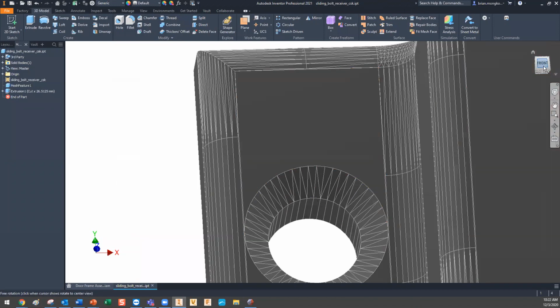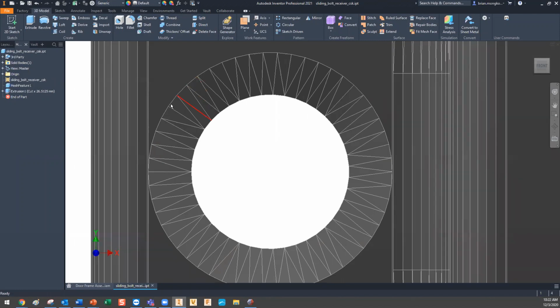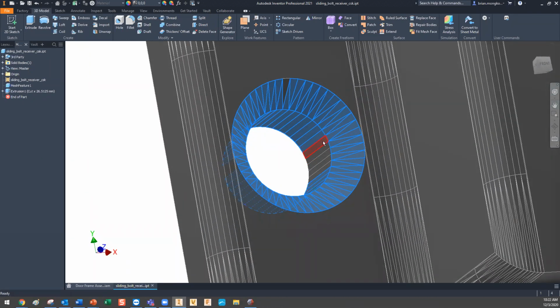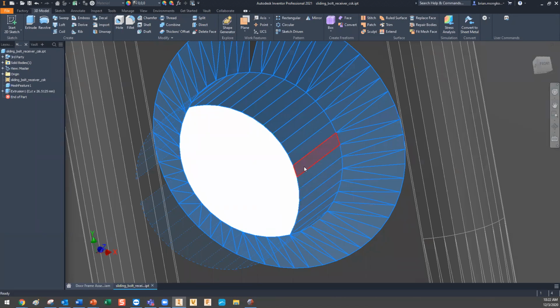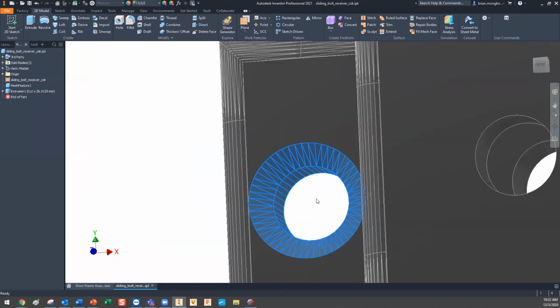So if I select some of these faces here. First off, if I try selecting from left to right, it only grabs what's completely inside the box. And if I select from right to left, it grabs everything the box touches. And you may have already known that, but I like to mention that just in case. And then I'm going to go ahead and hold Control and select the rest of these here. And make sure I don't forget these side edges. And that one right there.